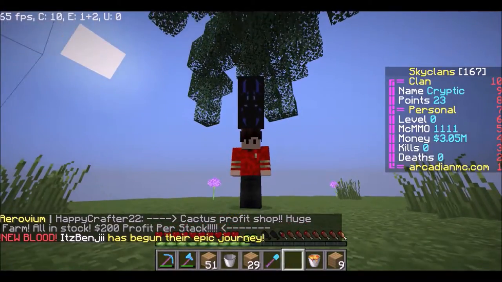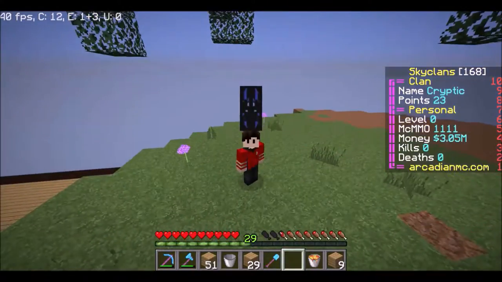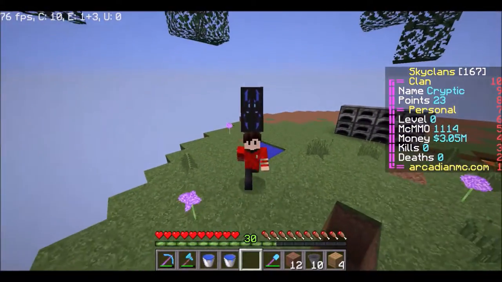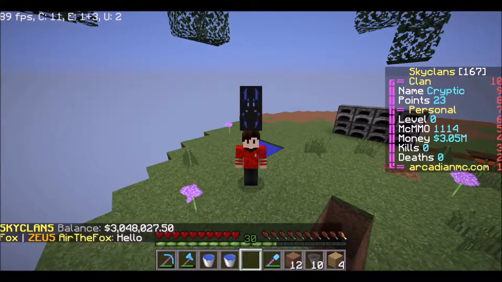Alright guys, we just built that, so now I'm going to take a little bit of a break and cut it while I get some iron and smelt it up so I can make the hoppers and whatever else I need, but I'll be right back. Alright everybody, we are back, and now we have everything we need, and our balance is still over 3 mil, so we are going to go and get the last part set up.